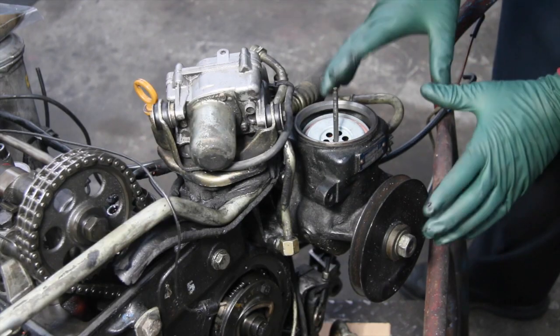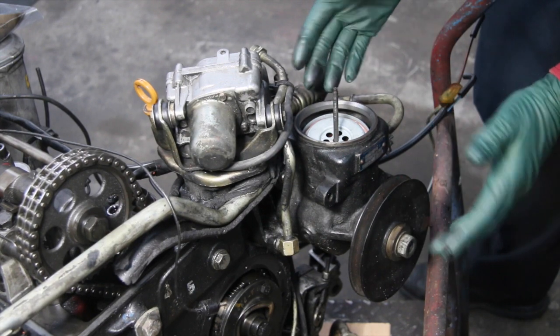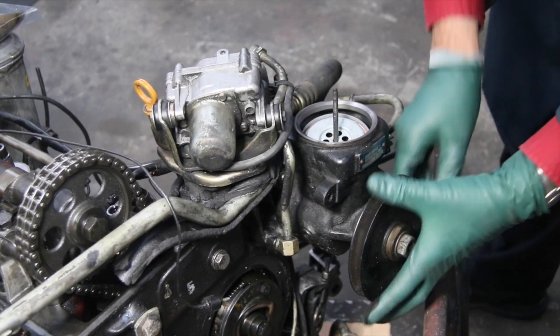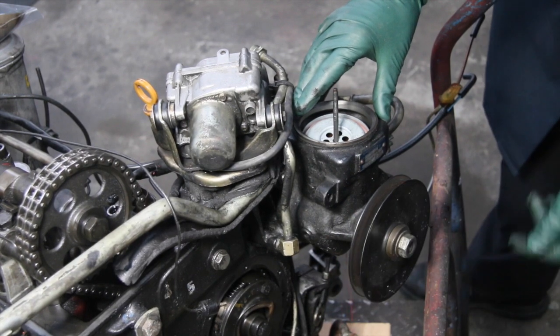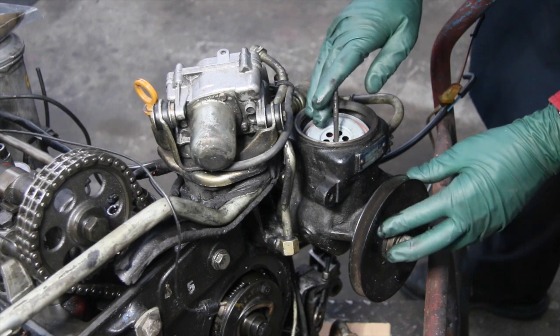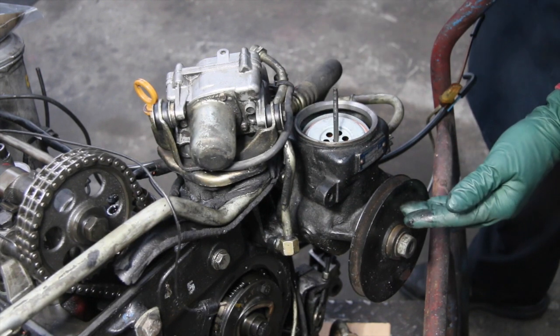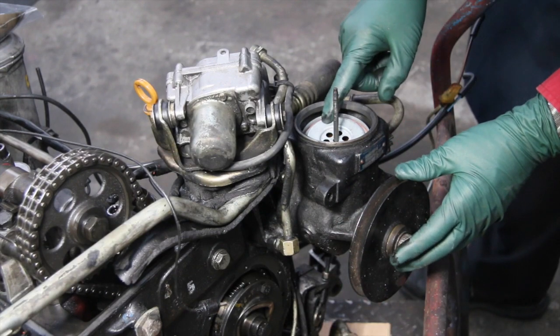So the pumps are very robust. In all the years that I've worked on these diesels, I've only replaced one. Of course, if the belt's off, you can check for looseness in the bearings, spin the bearings, see if the bearings are tight and are not noisy. But in most cases, these pumps last almost forever. But you do need to be concerned about the front seal and filter and fluid changes.